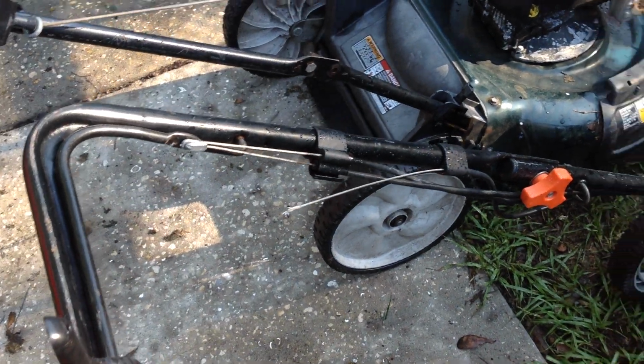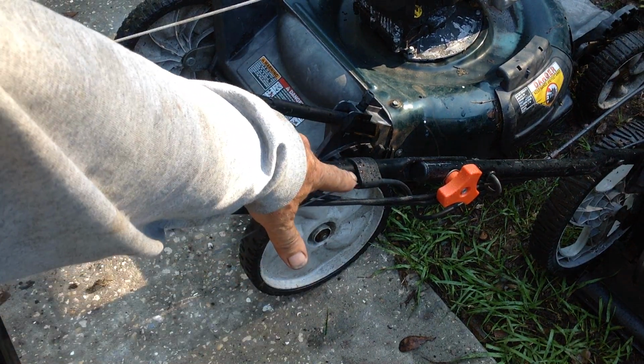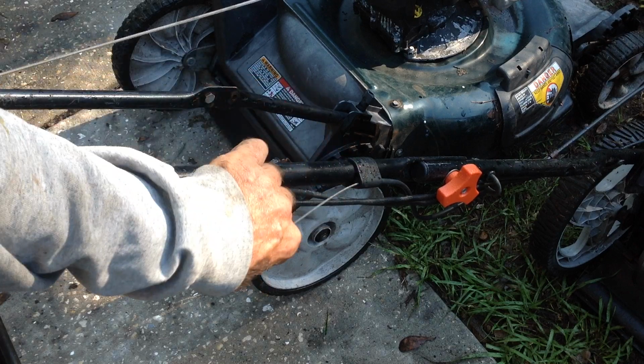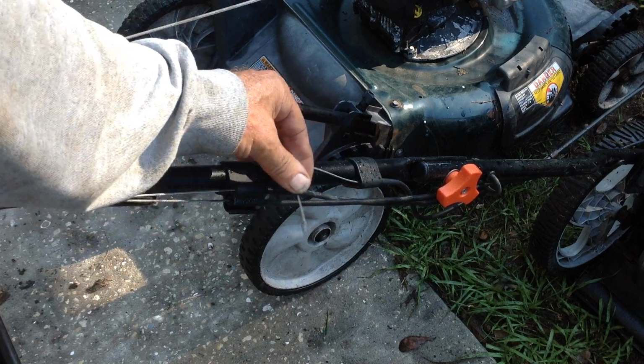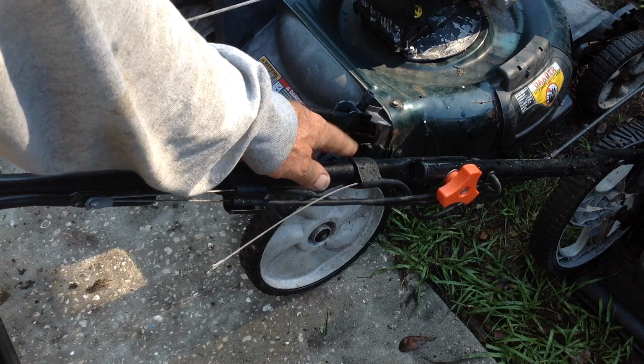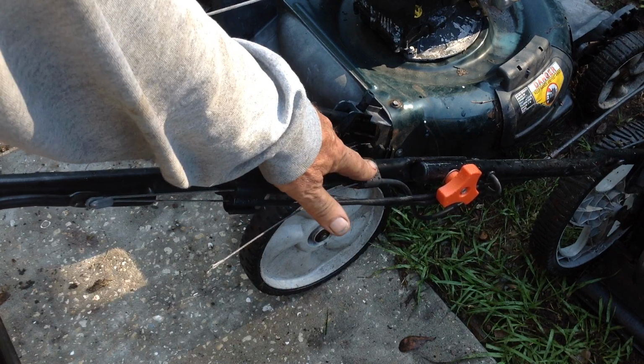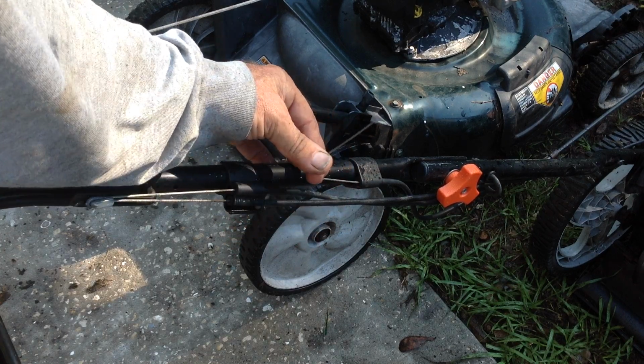So what's actually broken and missing is the self-propelled bar. There's no self-propelled bar, and you can see the end of the cable here. It actually has a brake control style cable here, which mounts on the side of the handle. So I probably don't have something like this in stock. I'll have to special order it, and it'll probably be a $35 cable.